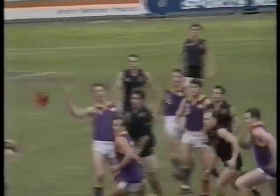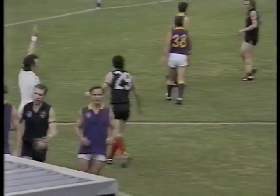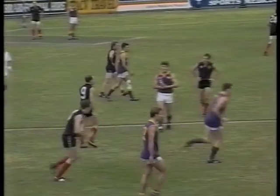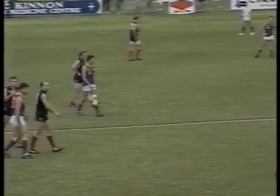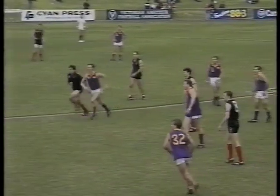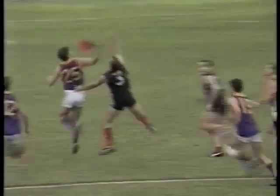A bit of a tangle of arms. No one really decisive. It's knocked towards the boundary line and it will be forced to be thrown in by Leah Gallagher, the boundary umpire, only about 10 metres further on and very close to Lee Carlson, who is exhorting his players to greater effort from the coach's box. So boundary throw in, 50 metres out from the goal of Collegians. Kicking to the city end of Elsternwick Park here.